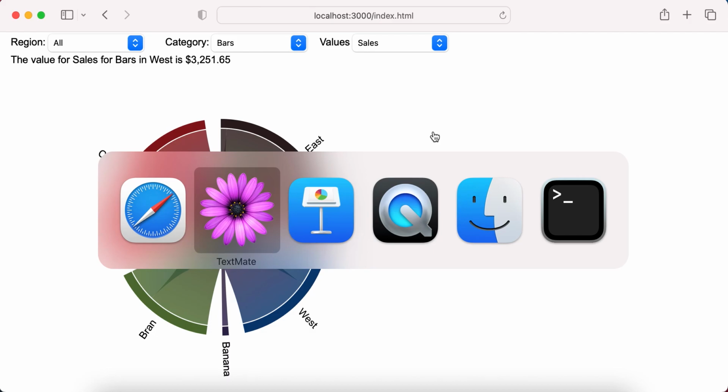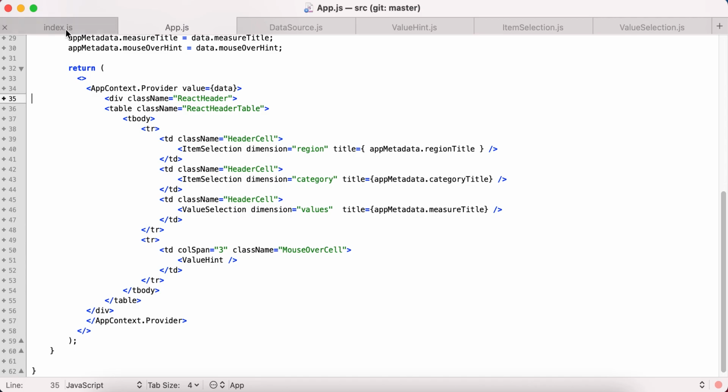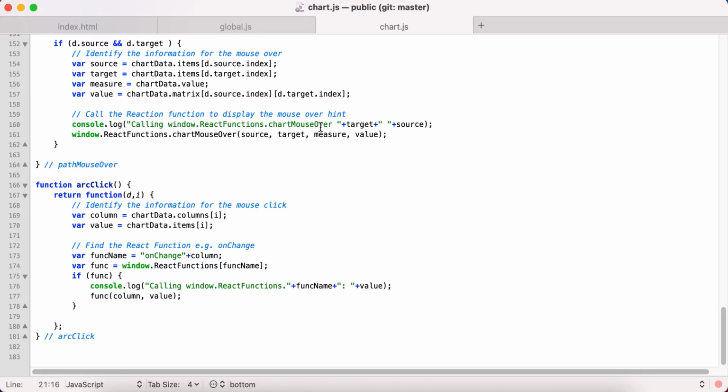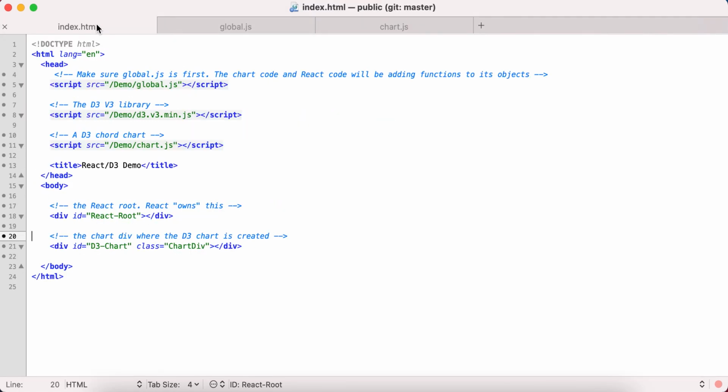Now let's look at the React side of things. Our index.js is very simple. We're just rendering the app into our React root. If you remember in our index.html, we've got the React root where all of the React stuff is injected, and then we've got the D3 chart where the D3 chart is injected.